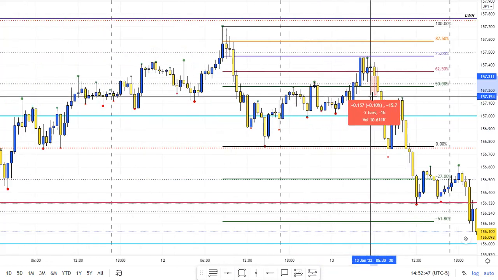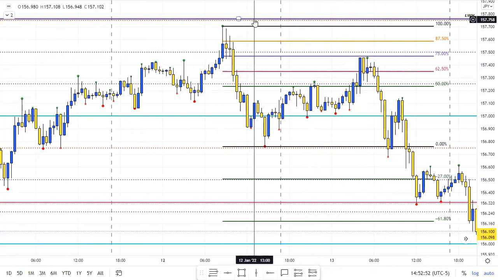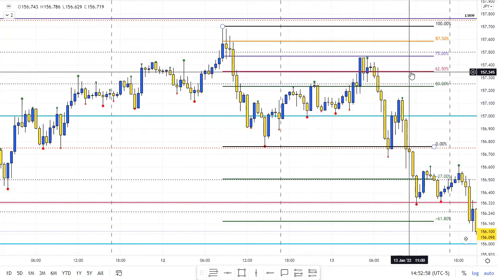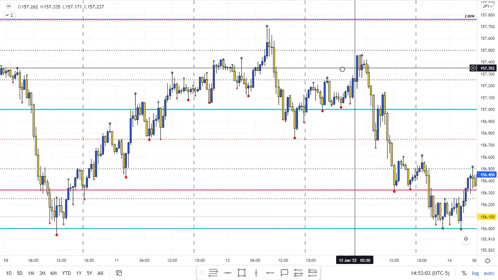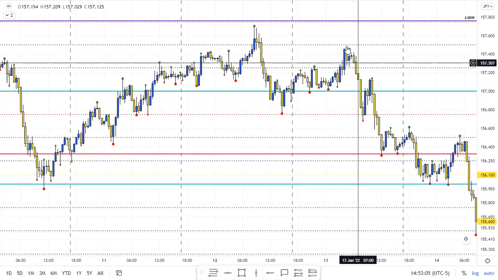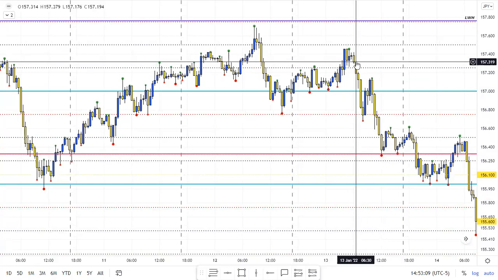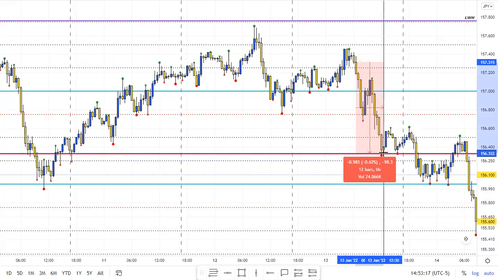And like I say, with this move right here, we came up to that high, but we did not break above the high. So if we did not break above the high, where do you think we're going to head to? What do you think we're going to head to, guys? You're going to come to the 50%. So this would have been your entry. And now you head into that 50%. Bam. You got almost 100 pips.